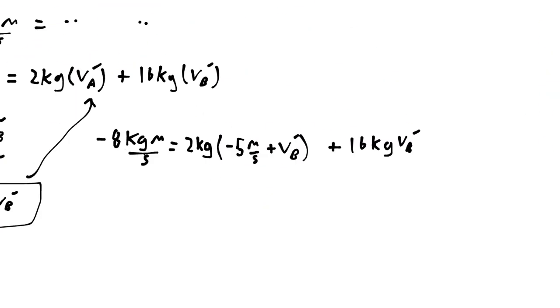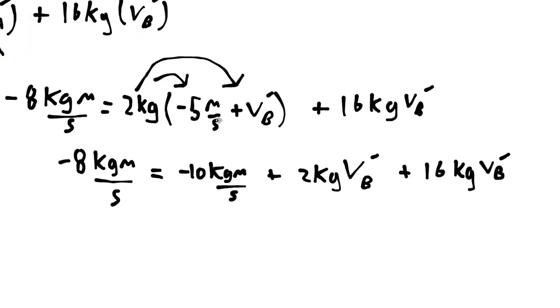All right, this is what it looks like now. So this is the entire formula we have right now. Then you're going to work the 2 kilograms into these 2 numbers here, so you're going to expand it out. After that, you're just going to collect like terms, simplify, and then solve for velocity. Here I'll skip ahead to show you what that looks like.